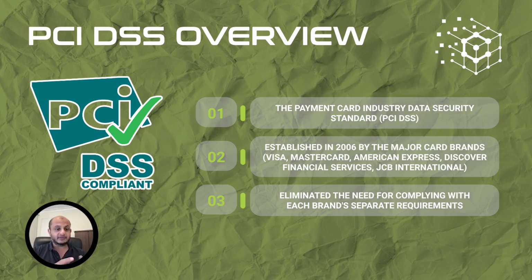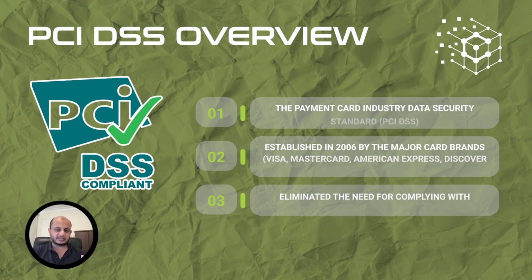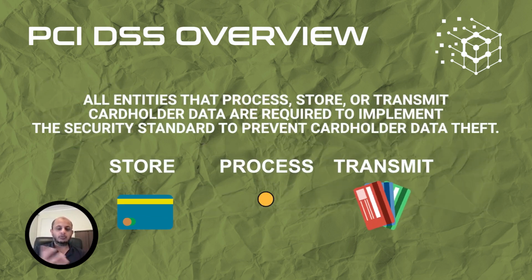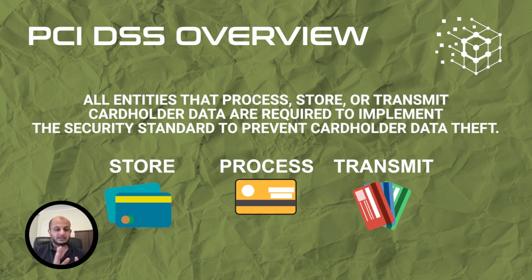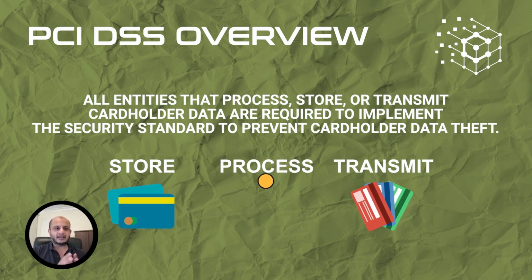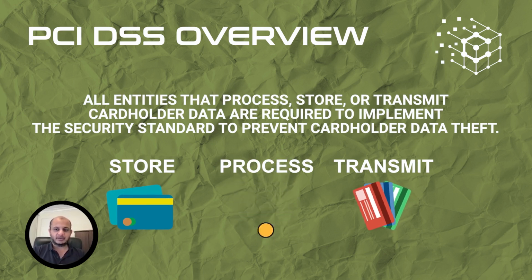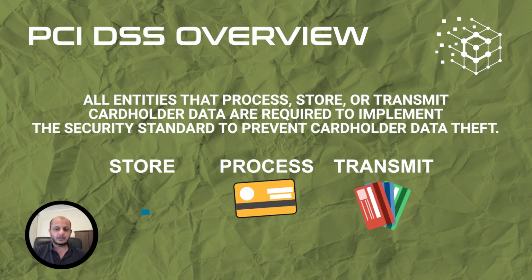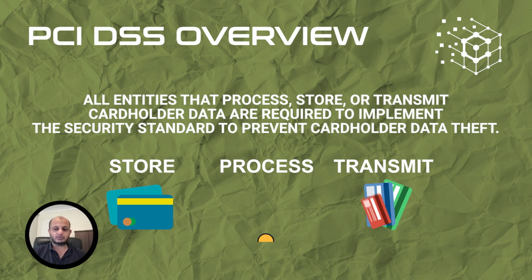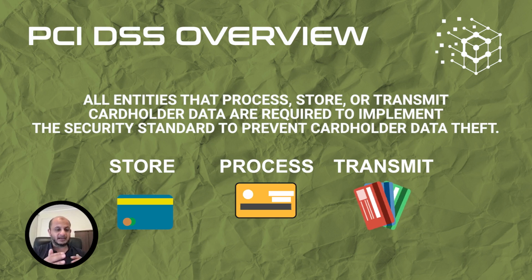So the standard is very useful. Does it make you 100% secure? No, absolutely not, but it is a very good starting step. Who is it applicable to? Remember this: storing, processing, or transmitting. Any business that stores, processes, or transmits payment card data is required to implement the standard to protect cardholder data. You can be a merchant, a service provider, a bank, a call center, a technology company. It doesn't matter. If you are doing any of these three things, you will come into scope. How much you have to implement is where the difference happens, but rest assured, you will come into scope.